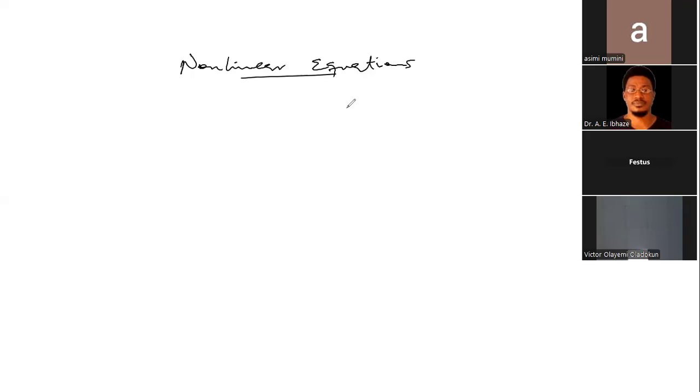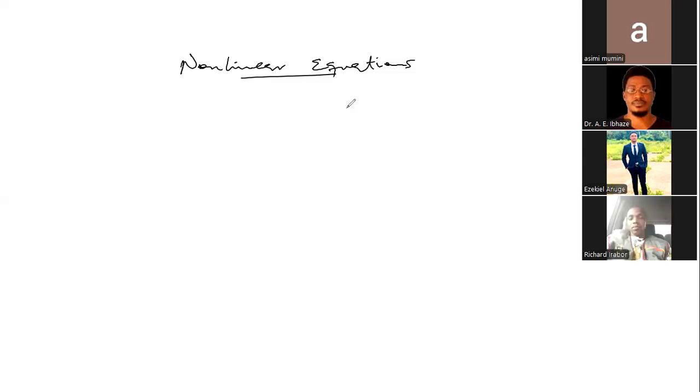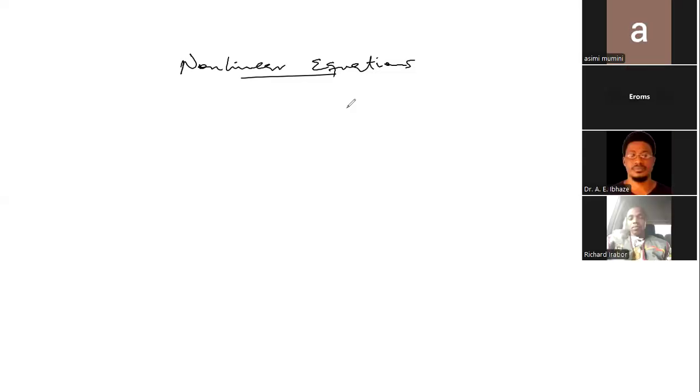Now, I have a follow-up question to Engineer Festus before I take Engineer Asimi. If we have to use graphs for nonlinear equations, how about linear equations? Don't you think we also need graphs? Yes, it should be a straight line graph. Both of them need graphs, but it's just the pattern of results. The linear should be a straight line graph, while the other one is curved. Okay, it's curved. But in practice, what can we say is linear or nonlinear? Are all differential equation problems nonlinear?